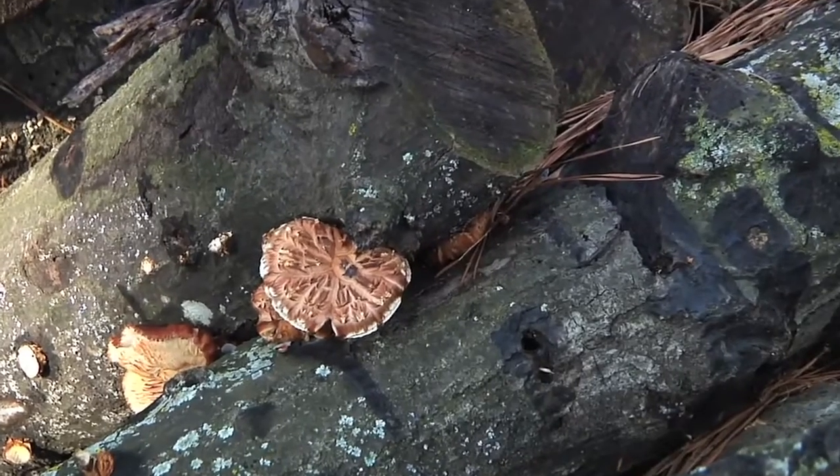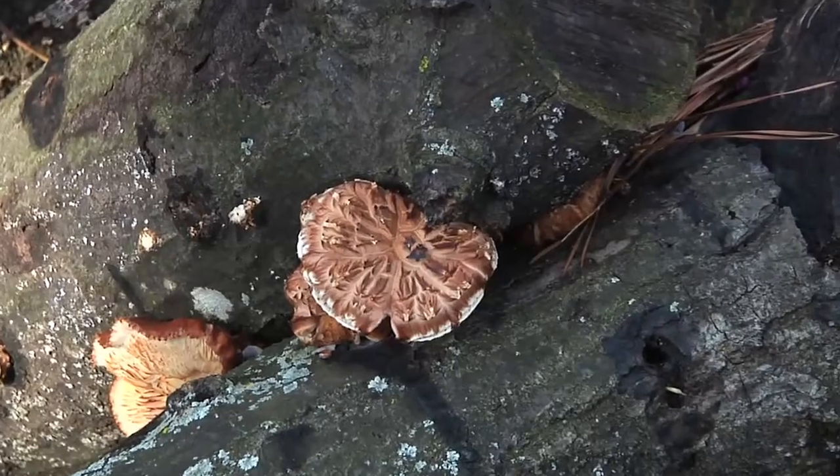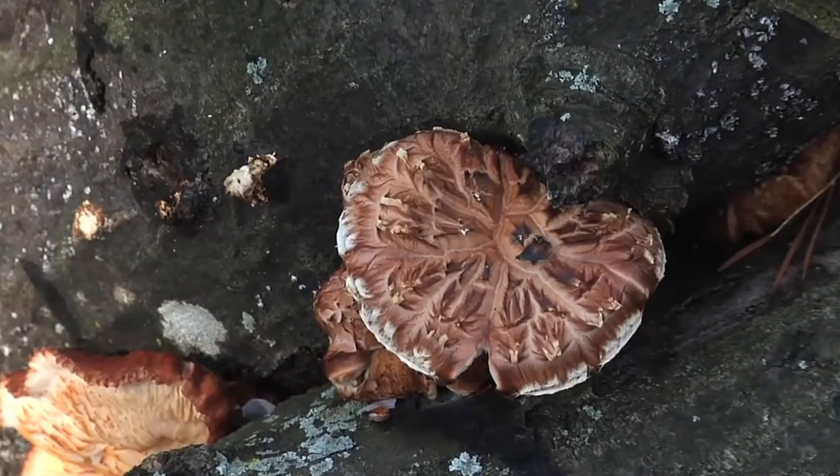Once the colonization of the log has successfully taken place, the fruiting of the shiitake mushrooms will be dependent on two important factors. The first is almost an excessive amount of moisture. Something in the neighborhood of an inch of water can shock the mycelium into producing mushrooms. The other factor will be the temperature for the time of the year.